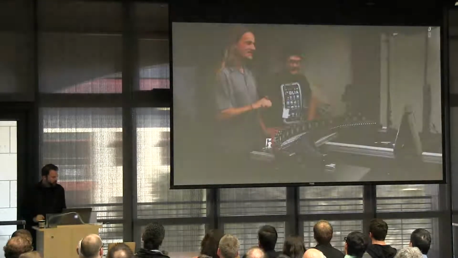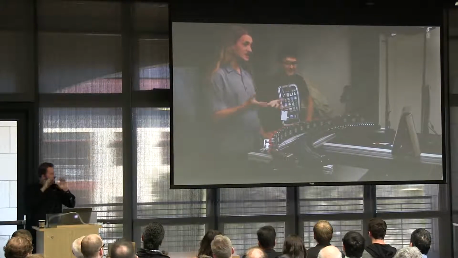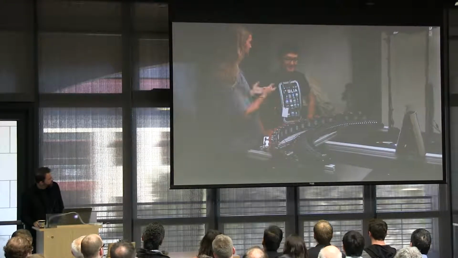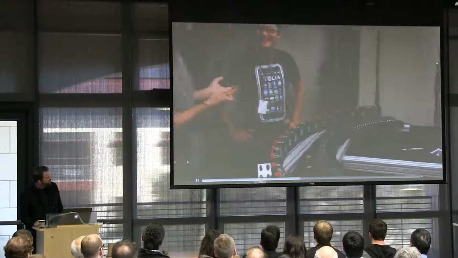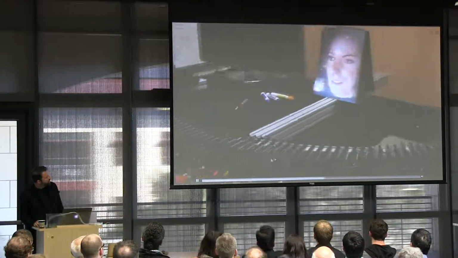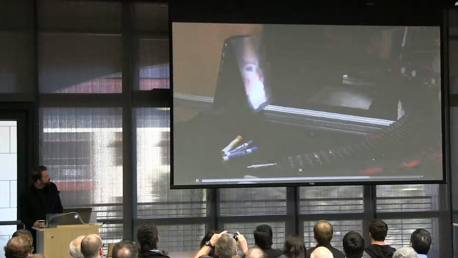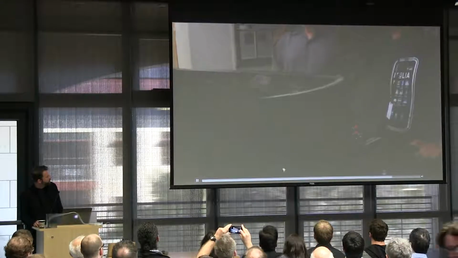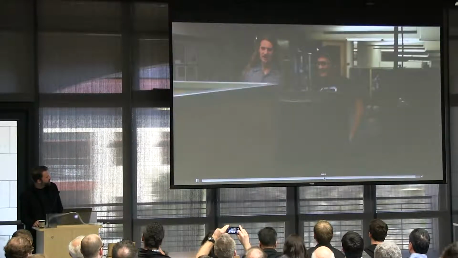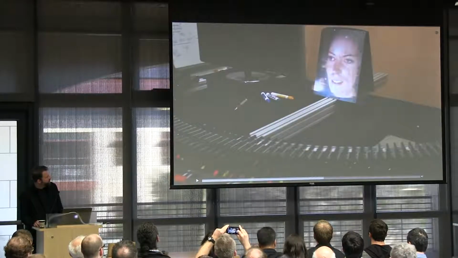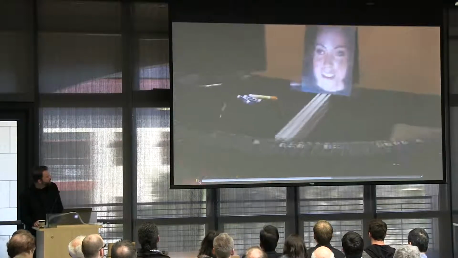So for our first version of a projector array, we got the tiniest little projectors that we could get, packed them as close together as we could, so we have to put all these little fans on them. And this is Andrew Jones and Koki Nagano looking into our projector array, which we'd eventually take to SIGGRAPH 2013, and it's playing back a sequence that was recorded in a light stage of a three-dimensional geometry of a face.